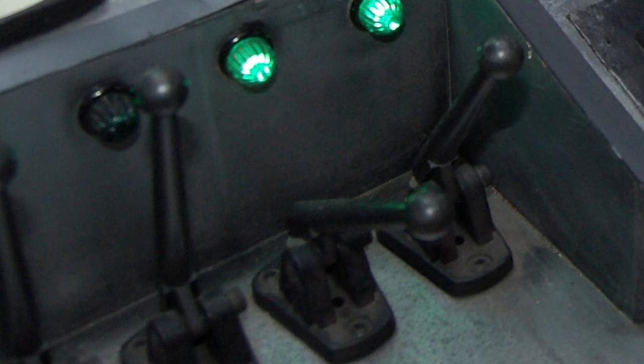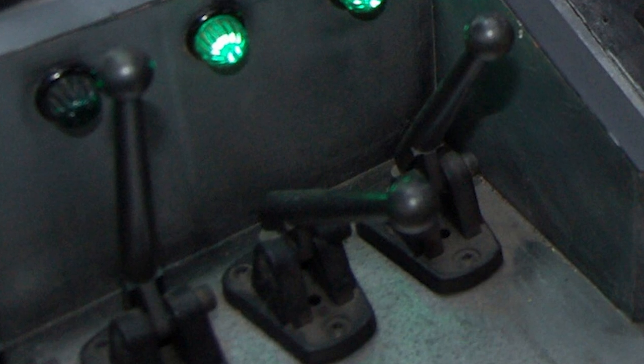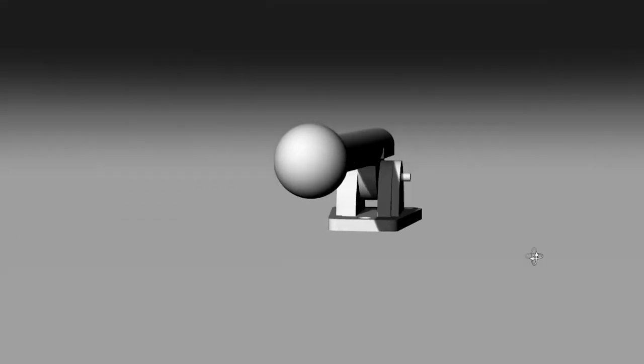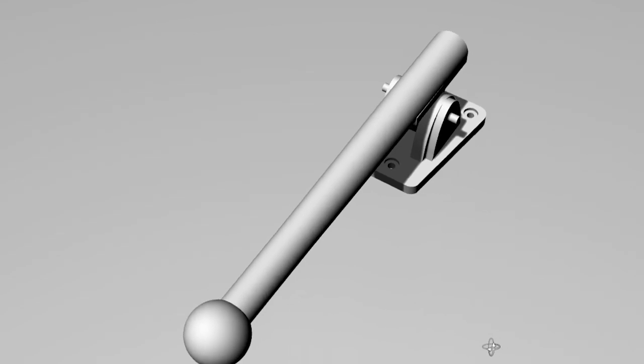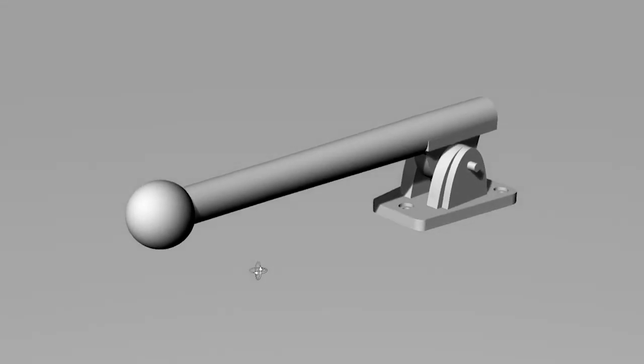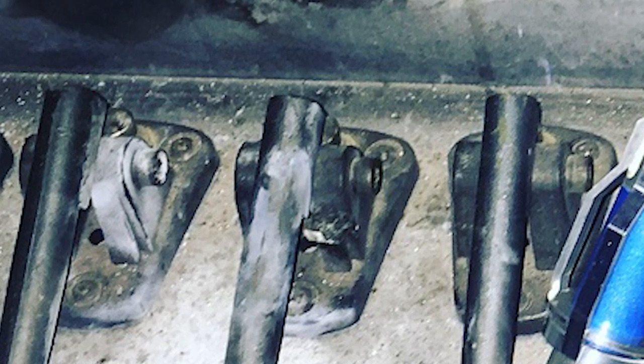Underneath the lights is a ball handle lever — I have no idea what it is. I've 3D modeled it and worked out how it might be constructed. I may look into machining it out of metal and 3D printing the base so it still goes together with a tactile metal feel. There's a button on the back that when pushed lights up a green LED. They have six of them on the panel, so it's clearly something made for machining or mechanical use — but I genuinely don't know what it is.